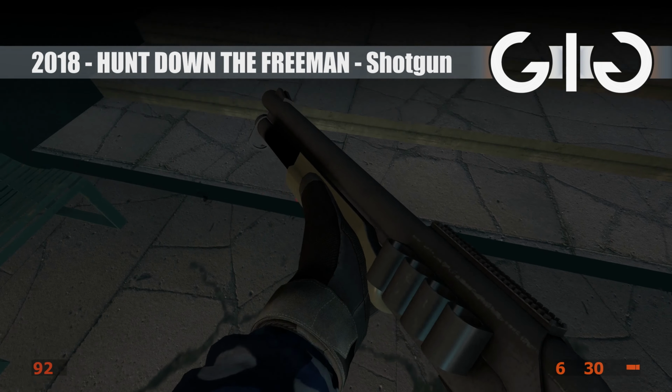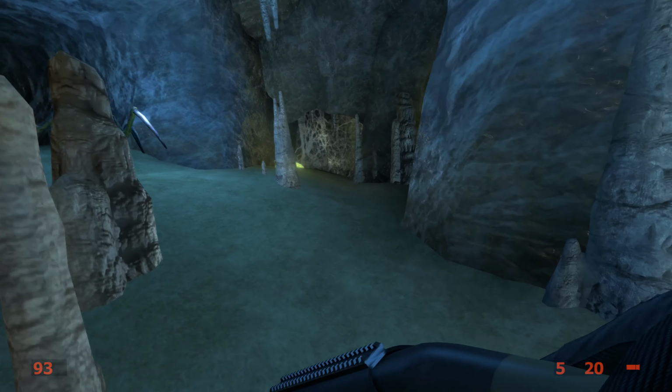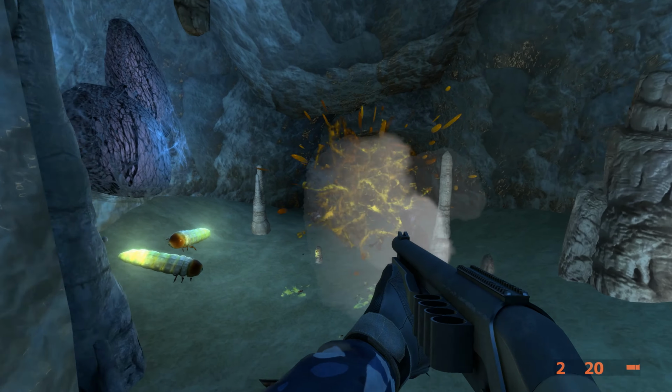Hunt Down the Freeman has a pretty nice looking shotgun, if a little plain, and that top rail looks horribly scaled. Decent shot and loading sound effects too, with a good rate of fire, not sluggish. Animates very nicely, no complaints there. Where I do have a complaint are with these utterly atrocious enemies that are an absolute pain to shoot.